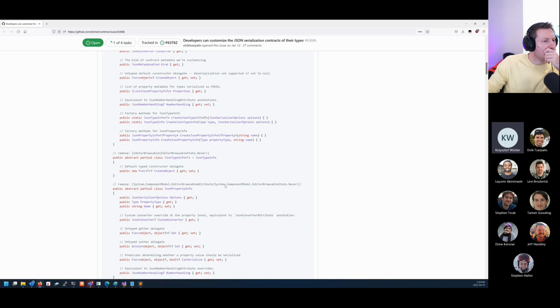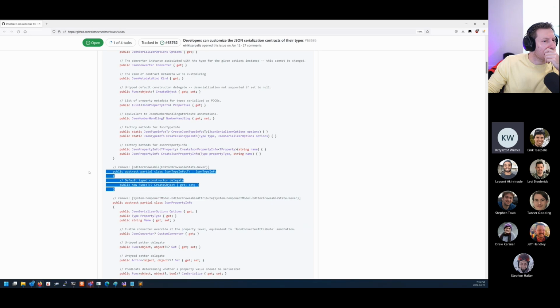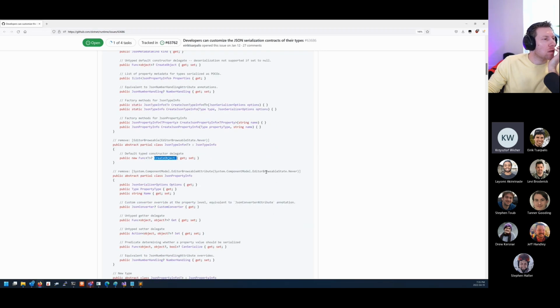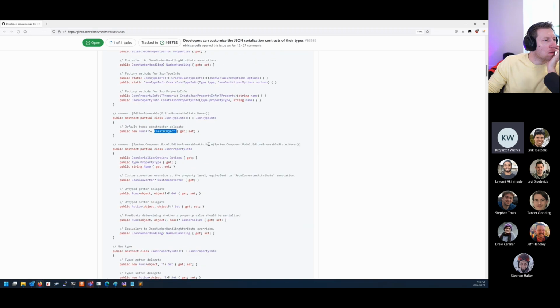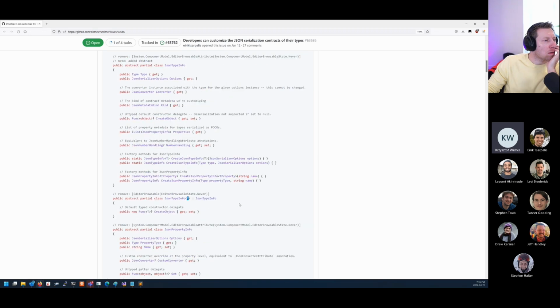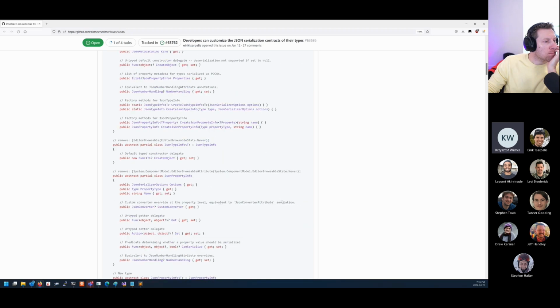Technically speaking, we could not expose it, and this could not be here, but then the perf for source gen would definitely suffer if we didn't have it. Also, users might want to benefit from having this in their implementation. You pretty much always are constrained to some kind of T, and in many cases you know what the T is and you just want to use it. If you don't provide it, obviously serialization cannot happen because we don't know how to construct the specific object.